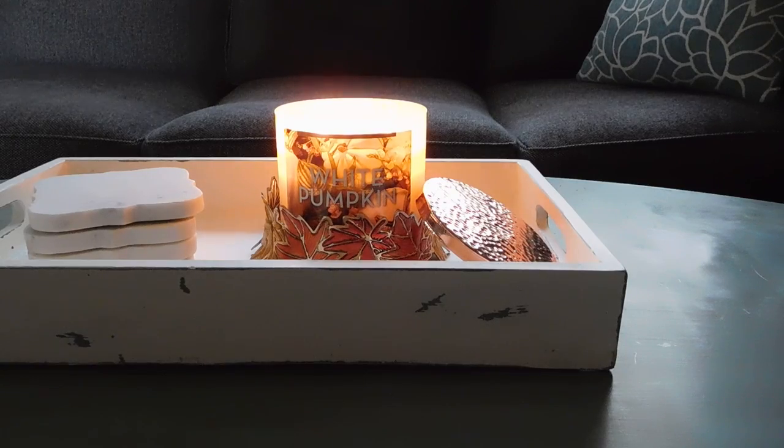So I only got one, and it took me a very long time to actually get around to burning this bad boy. I'm still gonna go ahead and upload the review even though it is not currently readily available. You may be able to find the odd one here and there in store. I don't think it's available online right now, but we all know that the Bath & Body Works semi-annual sale is starting the day after Christmas, and they do tend to bring back a lot of random candles that are left over from previous seasons. So there is a chance that this one could pop up in store, and I just thought I'd give you guys my take on it because I think it's actually very lovely.